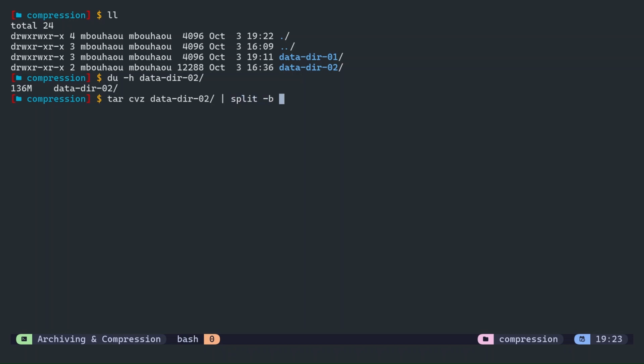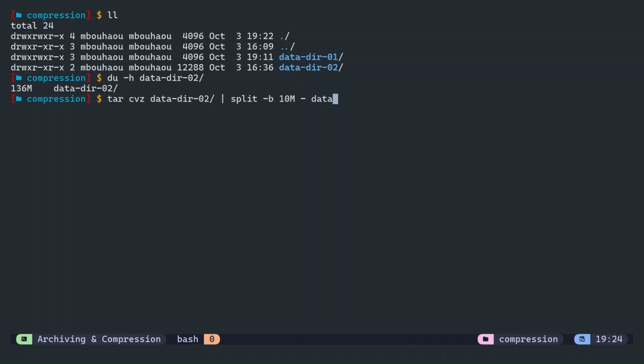And then here in the split, we specify the size of the chunk we want it to be. Let's say we want it to be 10 megabytes each, and then we just specify the prefix of the chunks.